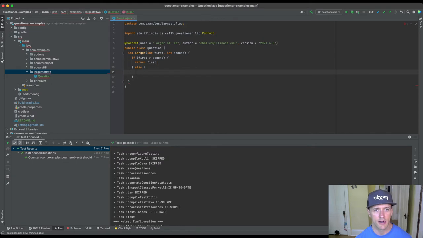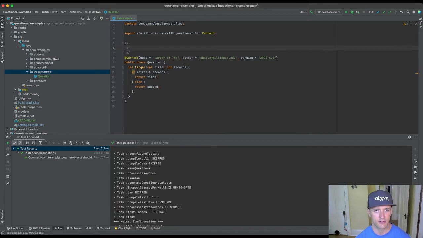Okay. And I have to write a description of this, so I'll say write a method larger that returns the larger of two int arguments. There we go. Okay, cool. Why is it angry about this? And some of these, and this is actually a great example, it's encouraging us to use math.max.